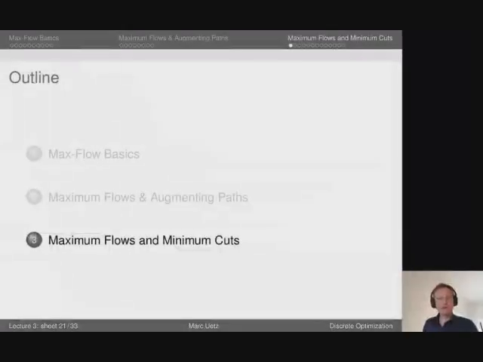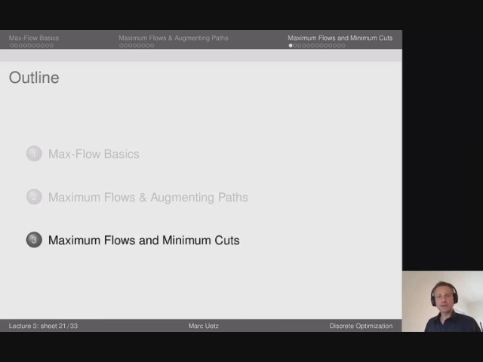All right, so we have seen one characterization of maximum flows, namely via the non-existence of augmenting paths in the corresponding residual graph. And the rest of the lecture is about another characterization of maximum flows, namely via so-called minimum cuts in the network that achieve the same value. So that's actually the famous maximum flow minimum cut theorem, a special case of duality.